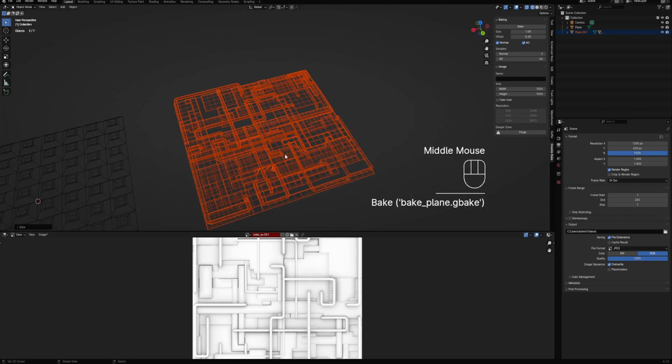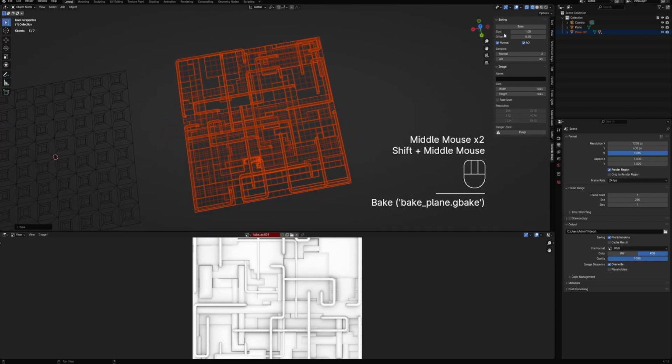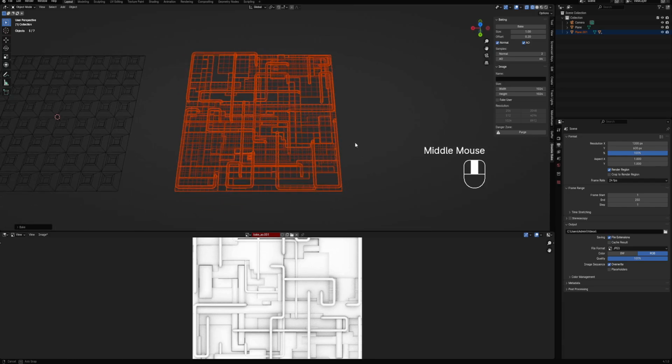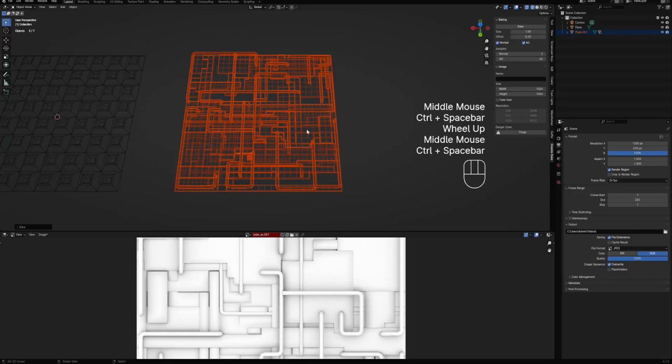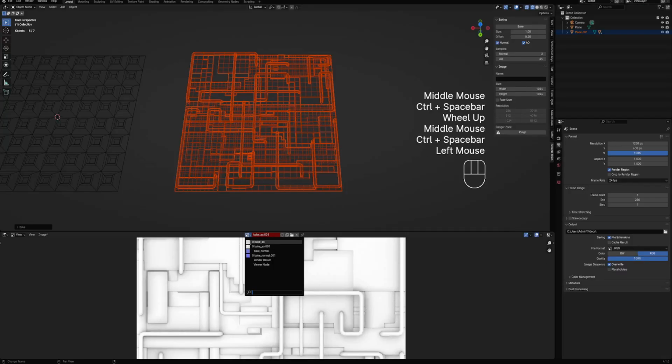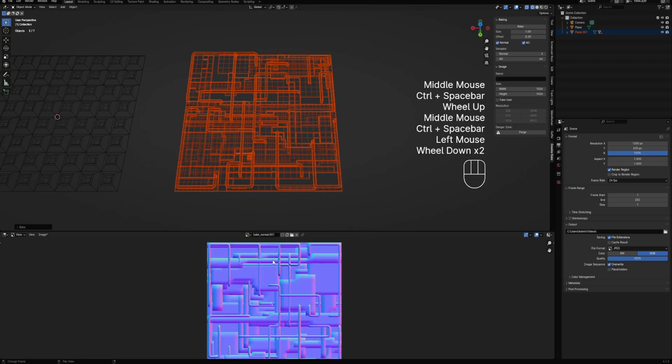Using multiple images will also add to the processing overhead for the operator when baking, so it takes longer when you're baking multiple objects at the same time. This is AO and this is our normal.